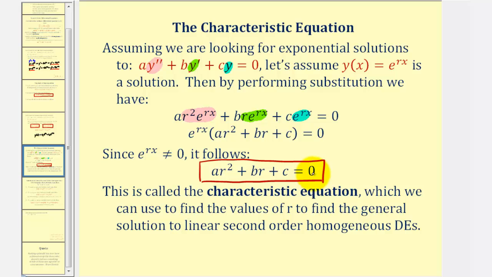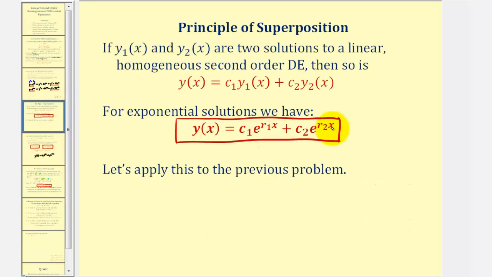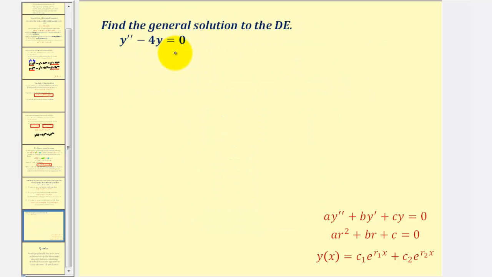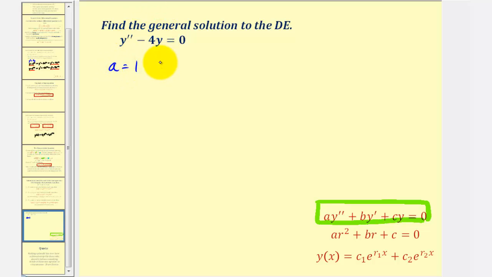Once we find r sub one and r sub two, we'll be able to use the principle of superposition to find our general solution, as long as the original differential equation fits this form. Let's apply this to our previous example. The given differential equation is a linear second order homogeneous differential equation with constant coefficients, so we can solve it using the characteristic equation. We already said a is equal to one, the coefficient of y double prime; b is equal to zero because there is no y prime; and c is equal to negative four. So our characteristic equation would be r squared minus four equals zero.